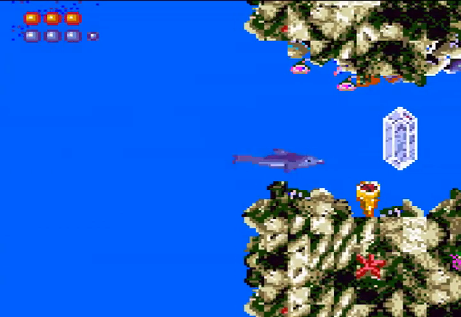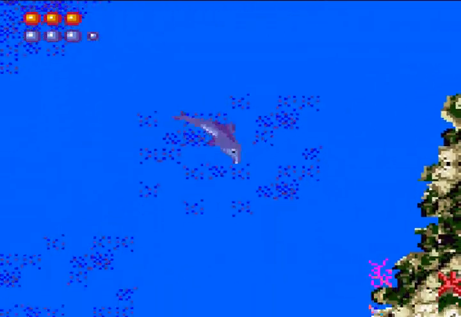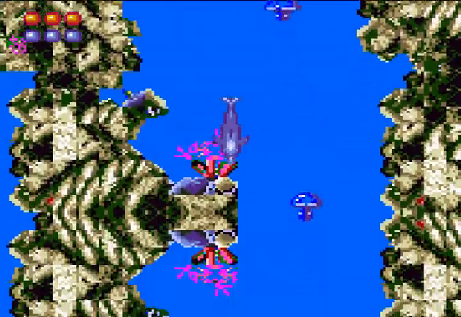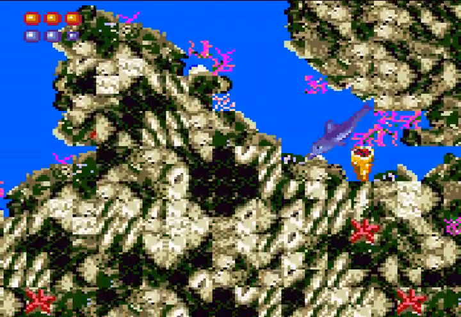What is it? What if I wail at it? Search for the key glyph. Ah, of course, yes, sir. The logical thing to do upon finding a talking underwater sea crystal. Search for a glyph. Don't do drugs, kids. Or we'll become Ecco.